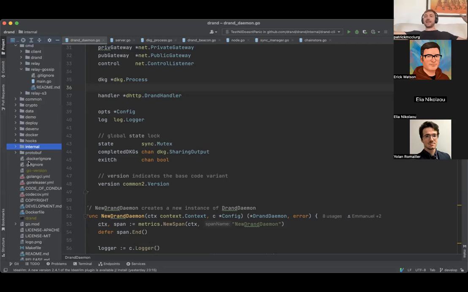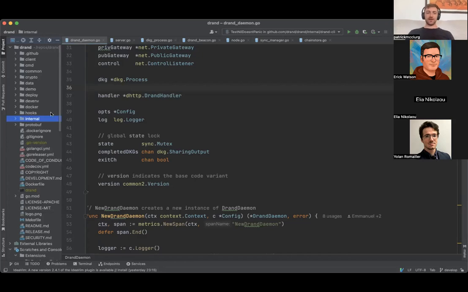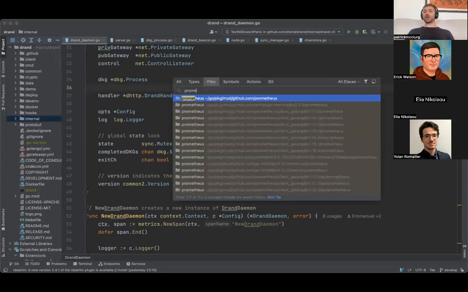So obviously, when running any network in production, it's super important to have very good insight into what's going on in the network, how data is moving in the network, what's up, what's down, what's sideways. That's all important. And thank you to Mario Camus within Protocol Labs, who implemented, I believe, the initial version of metrics that we use in the drand code base now. So what drand uses is a tool called Prometheus. It's the industry standard for doing metrics related things, and has been since the dawn of time, or at least several years.